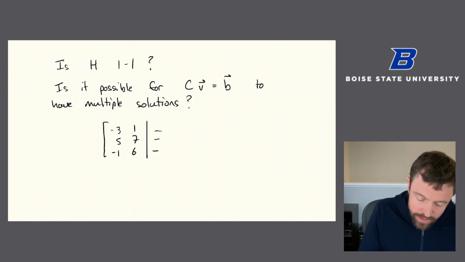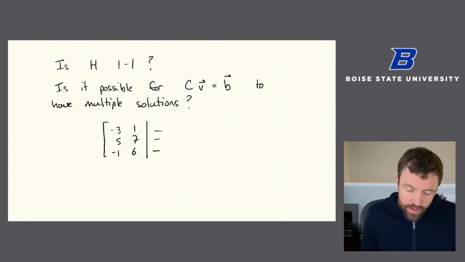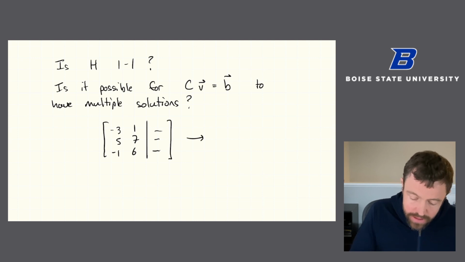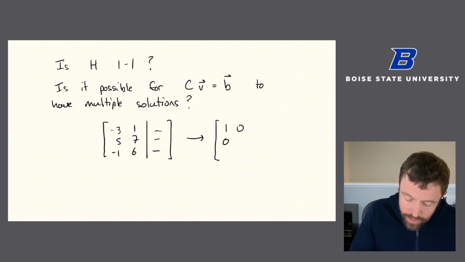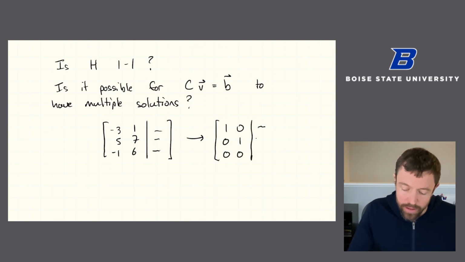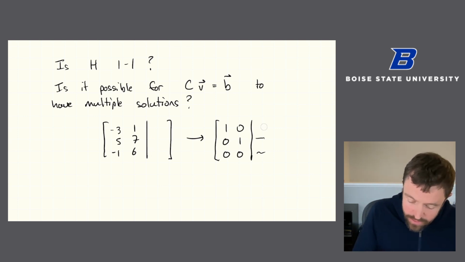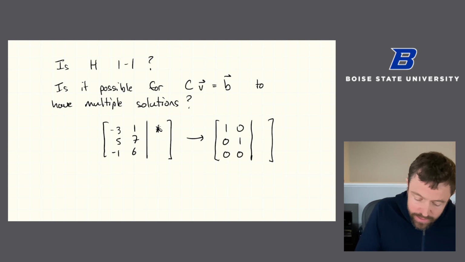And I'll just put lines here saying this could be anything. We're trying to determine, will this have multiple solutions? Is there some vector B where this will have multiple solutions? These could be anything. And what we determine is that we convert this to reduced row echelon form in our process of solving. And as I said, we get this matrix on the left. And who knows what we got on the right? We got some stuff, right? I'll put asterisks, right? So an asterisk is just indicating that we don't know what these values are.